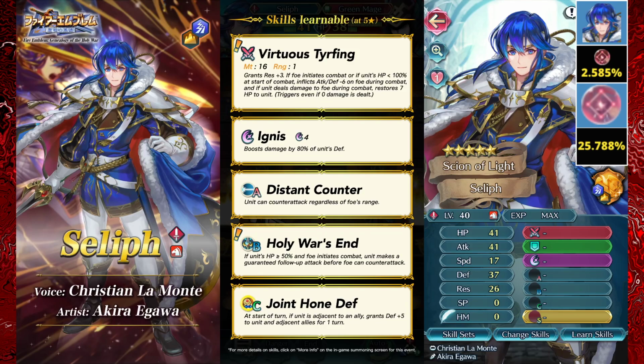Here, the way his weapon works, and I do want to make this clear for everyone, is that if foe initiates or if unit's HP is below 100%, at start of combat inflicts Atk/Def-6 on foe during combat, and if unit deals damage to foe during combat, restores 7 HP to unit.